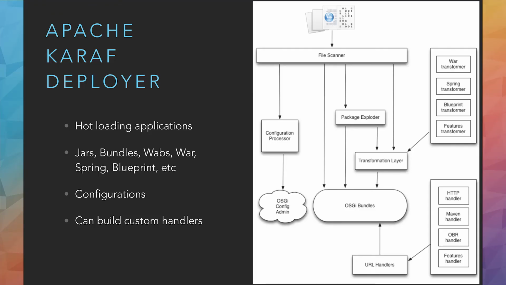We provide a deployer service. What this will give you is a hot installation capability. What I mean by hot installation is that I can take a jar file, a WAR file, a WAB, you name it, throw it into an installation folder, and Karaf will then take care of all of the mechanisms to get its dependencies, its configurations, stand up all the services, wire it all together, and then start all of them so your services start to work. This is a great mechanism because it allows you to compose your microservices into your full application. So you're going from doing one little piece, one little piece, one little piece, to now doing large pieces and getting them all together and making your full picture.